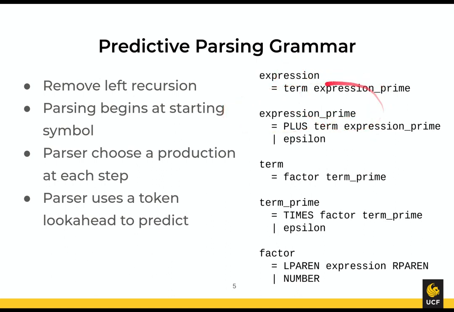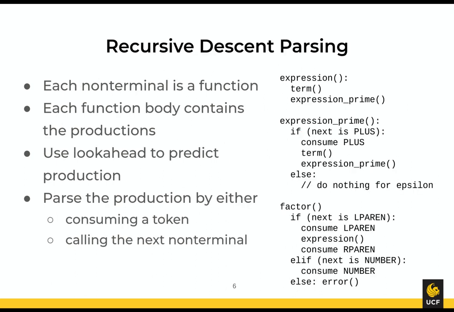So here's our new right recursive grammar that has operator precedence. And as I went over, the predictive parser is able to pick which production to expand at each step of parsing for each input symbol. So questions on this? Any questions on this? All straightforward, right? I covered this.